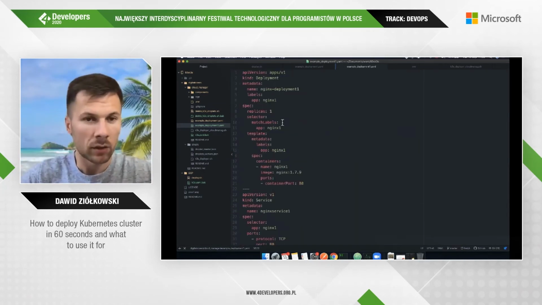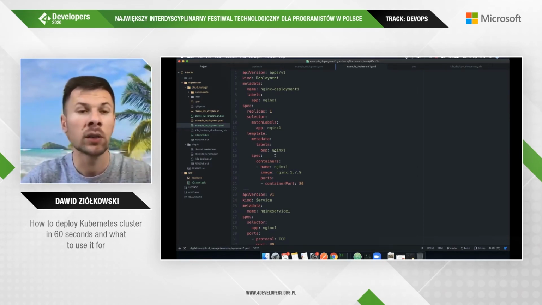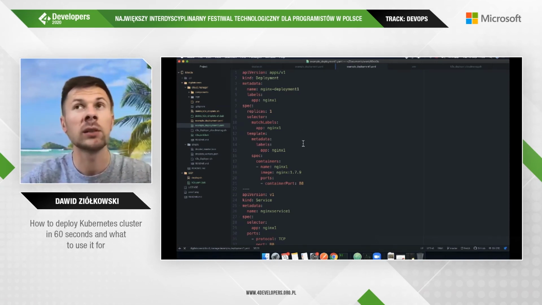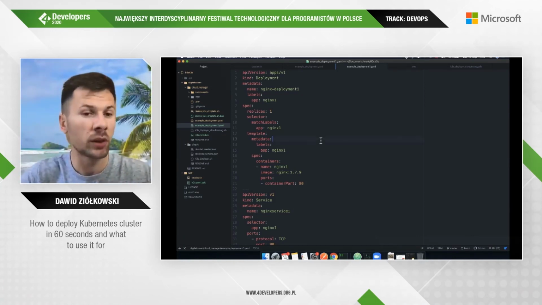As I mentioned, this script creates a 4 node cluster, but if you want to create 100 nodes or 50 nodes or 20 nodes, you can change one line in the code and it will create it just fine. It will still take maybe 20 seconds more, but it will still be pretty fast.